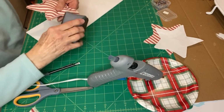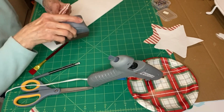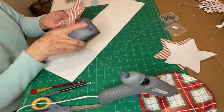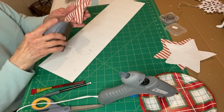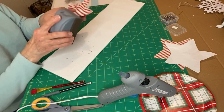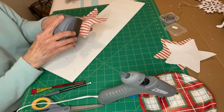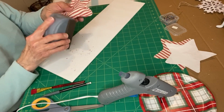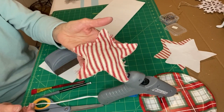Now I'm fraying the edges of the star with fine grit sandpaper, giving it a little more of a rustic look. I found this sanding block kit at Dollar Tree and I really like it. And here's the first star.